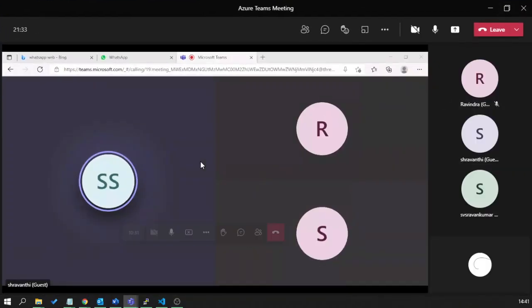Yes. Now we can see your screen. Can you go to portal.azure.com, please? No, I cannot see it here. Can you open a new tab next to the Microsoft Teams?